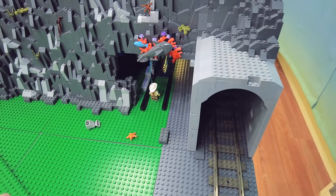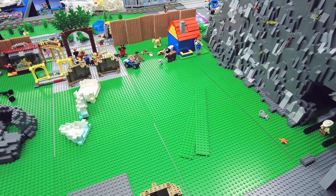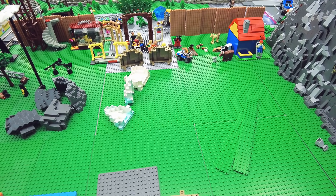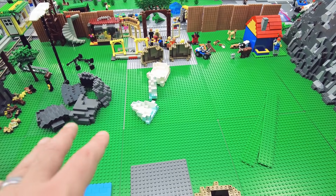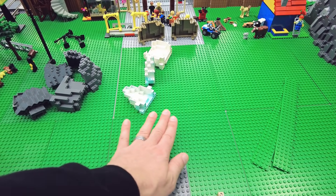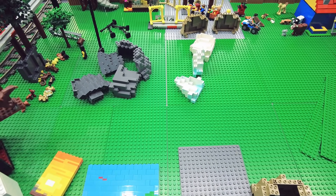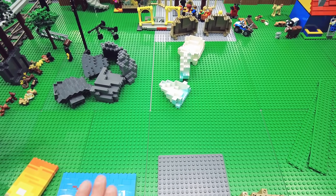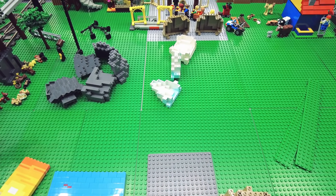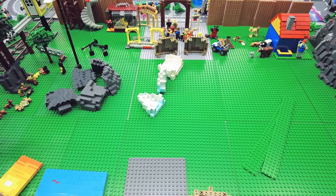That's going to integrate right into the main zoo space. I've cleared out a lot of the stuff that was here temporarily showing my ideas for where different exhibits would be, the green base plates that I had sat here. I decided for sure on what height I'm going to use for the main walking level — the ground level for pedestrians and visitors — which is going to be very similar, if not identical, to the old zoo. But I'm going to take advantage of that so that some of the exhibits will actually be indented, going down into the ground, which will also give me some space to build up some multi-layer water so you can have some suggestions of depth.